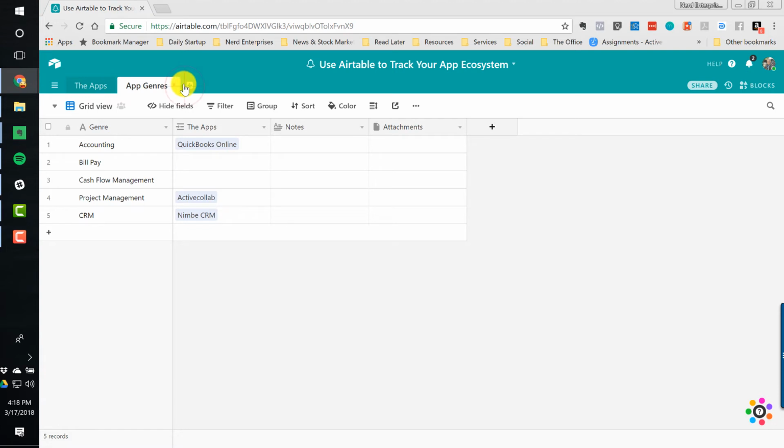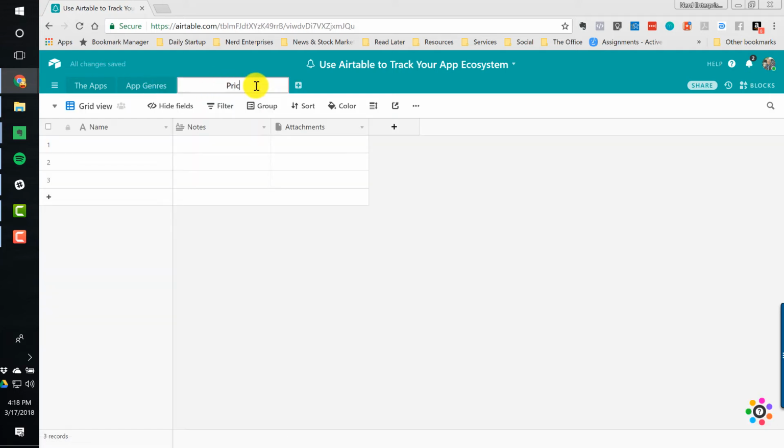The other thing we're going to want here, especially since this is going to be a research tool, is to create the pricing plans, right? So let's create an empty table, call this pricing plans. Okay, and then for pricing plans, really what we're going to want is the plan name. You might be tempted for this to be the app, but remember this first field is the critical, the primary field, and so you can't use this to link to the app.